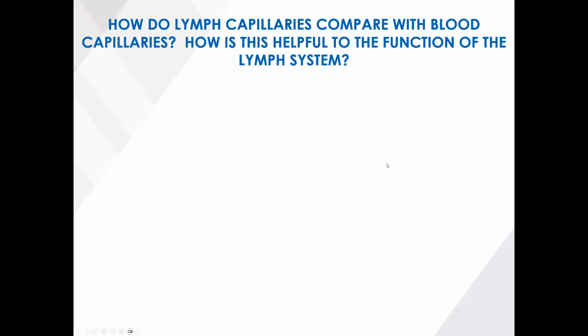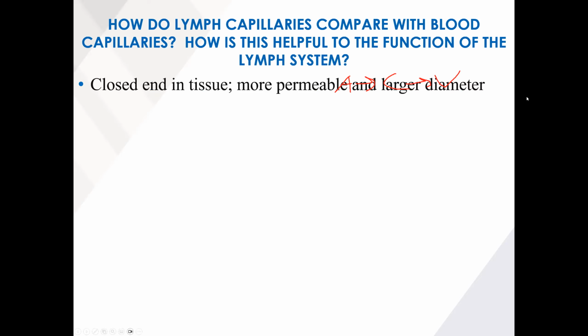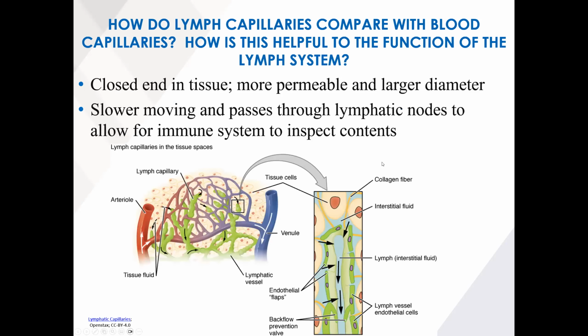All right. How do lymphatic capillaries compare with blood capillaries? What is going to be the major difference? So when we think of a blood capillary, we tend to think of having an artery connected to a capillary, connected to a vein. Yeah, the lymphatic capillaries, spot on, are going to be closed ended. So they're not going to be attached to something at that end, right? The closed end is just hanging out near the blood capillary. And that's going to be important because that's why we need to be taking up things from the interstitial fluid. That's why we're having this plasma, this high to low pressure gradient.